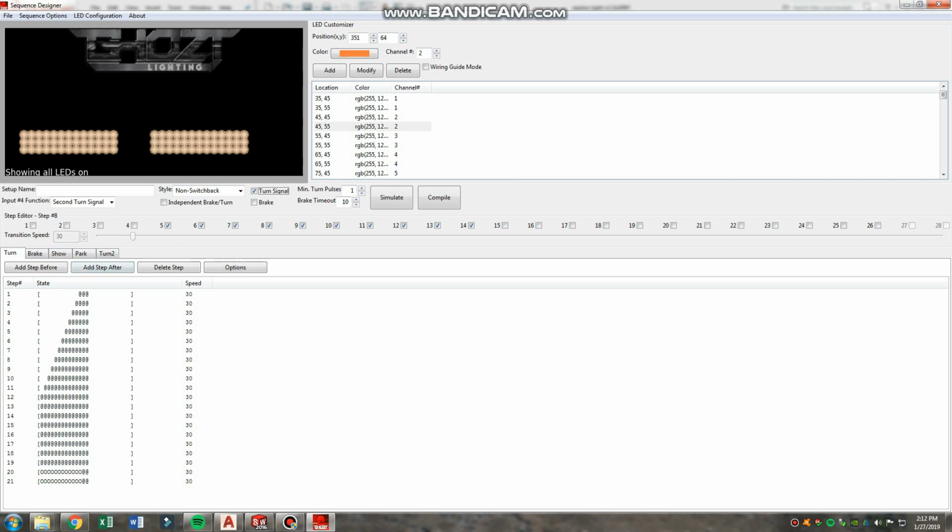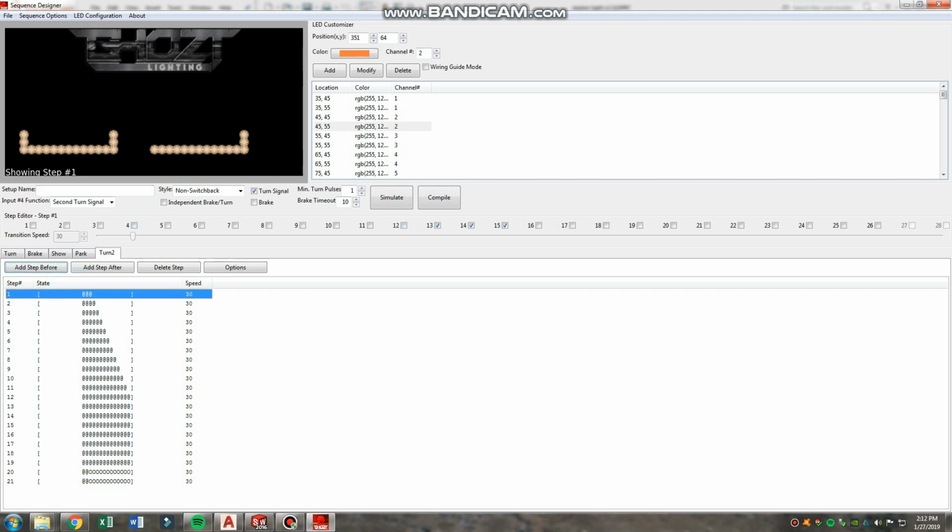So then I programmed out my code basically for the actual turn signals here, and it's really pretty simple. You just click on the line you want and click the checkboxes for which channels you want on, go down the line, and it's pretty simple. And so I did that for turn. That's turning on a right turn on my passenger side. Here'd be a left turn going through on the driver side.